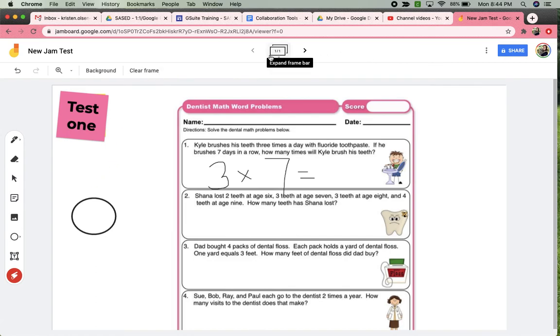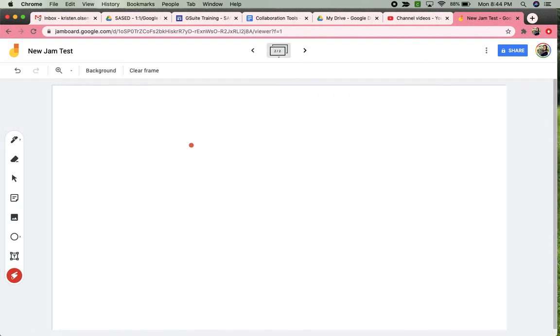If you want to add another jam, you can easily go either to the expand button or you can go to the create frame button. Again, it comes up just a plain, simple background where you can add and justify and do all those cool things that you want. So really, it's a super open, creative tool. Again, all of these things can be shared and they are collaborative. They are in real time.